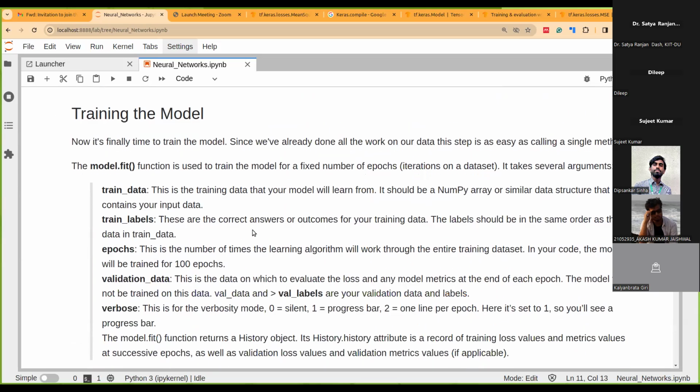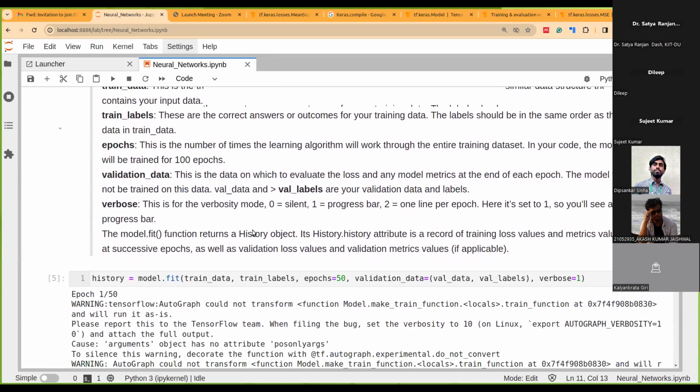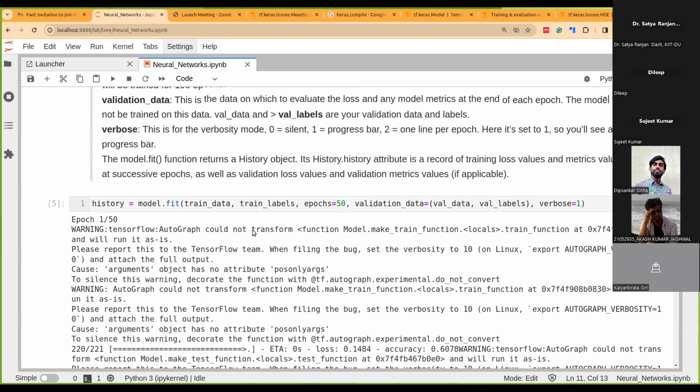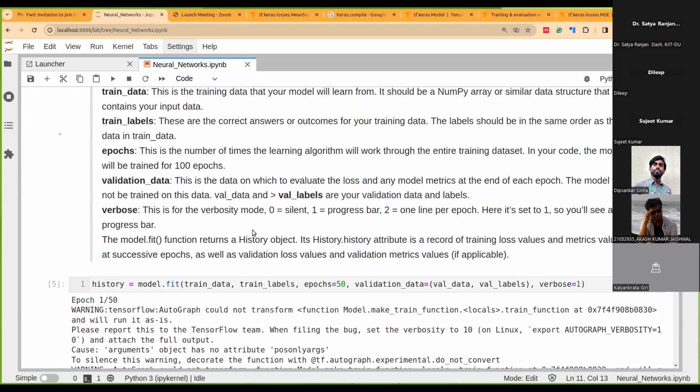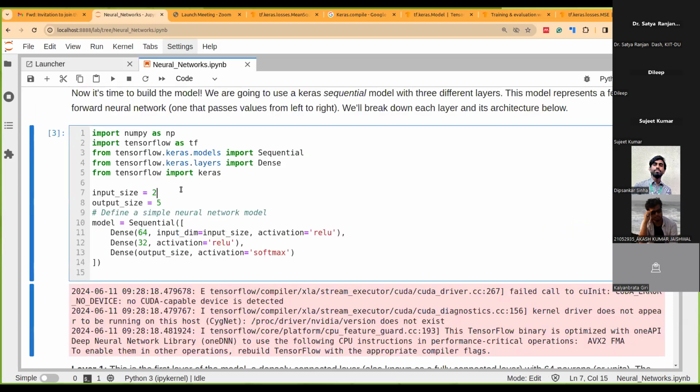So if you want to track the training loss and accuracy and plot some graph related to that, it can be done by using the returned value. So first I will run this model also side by side.